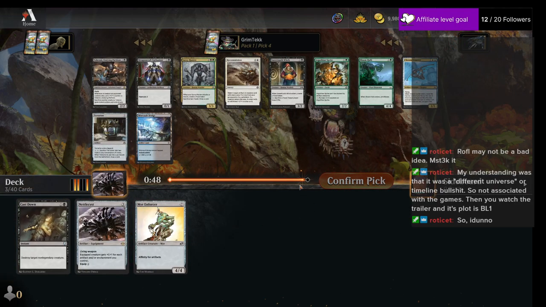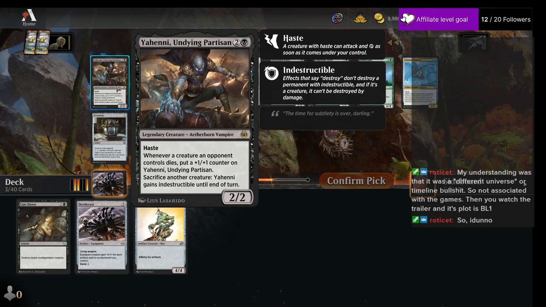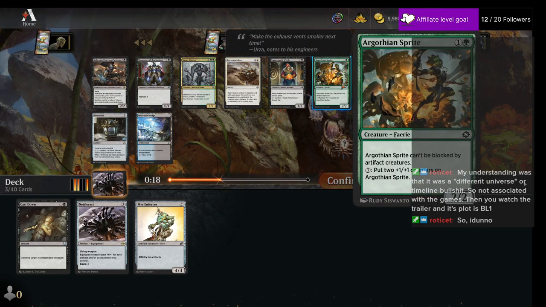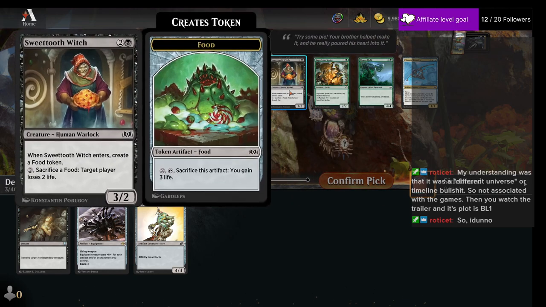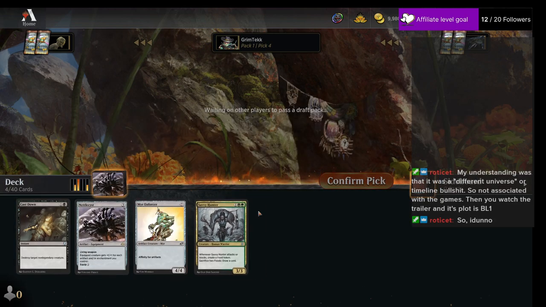Possibly black. Food is pretty good. Every attack. Fabricate is meh. Whenever a creature an opponent controlled dies, put a counter. Sacrifice a creature, gains indestructible. Yeah, I don't know. Proliferates. Can't be blocked by artifact creatures. Although a lot of the creatures I'm seeing make artifacts and are in fact not artifact creatures themselves. These two together in the food deck. Yeah, I'm thinking the Savvy Hunter. We'll see if that actually pans out for us.